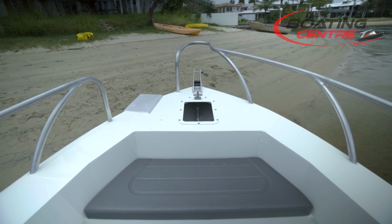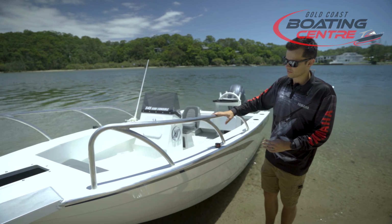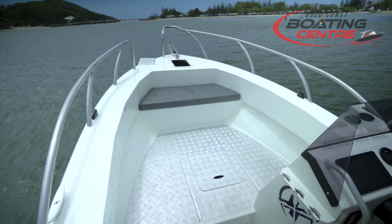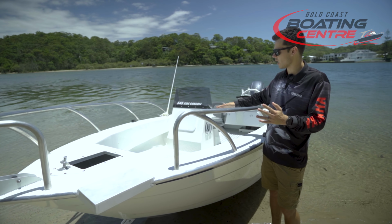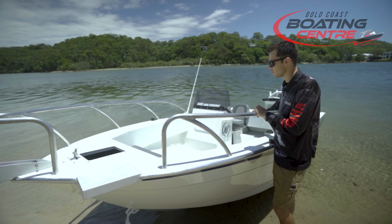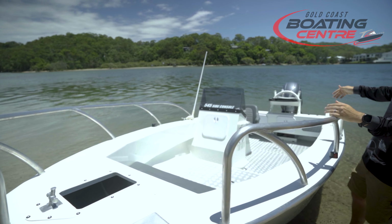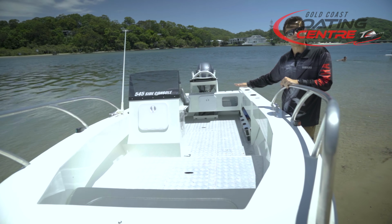So moving towards the bow of this side console now, we have got the high bow rails at the front here. So very nice, very heavy duty too. These are the commercial grade bow rails, so very thick, but you can see we upgraded them to the nice high ones too. So you're gonna feel very safe if you are up in the front of this boat. What I must say about this boat though, it has got an extremely high freeboard on here. Not many side consoles, especially this size, have such a high freeboard on here. We'll show you in a second when I'm inside the boat, just see where it comes up to. It's a very high, nice freeboard, so you do feel very safe. And with the addition of these bow rails, it's even safer.